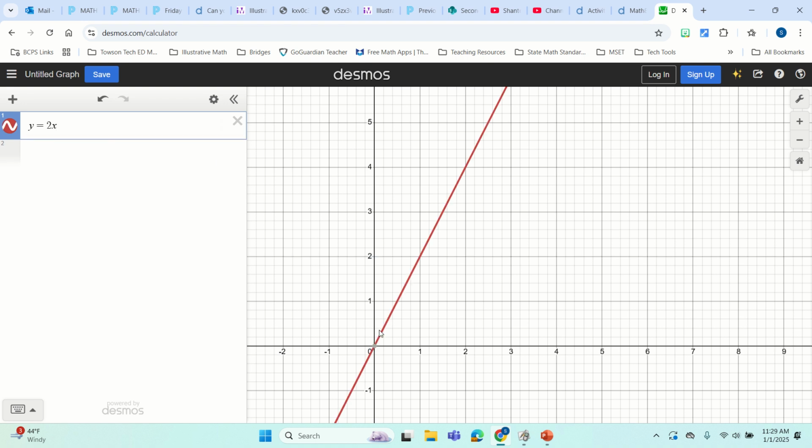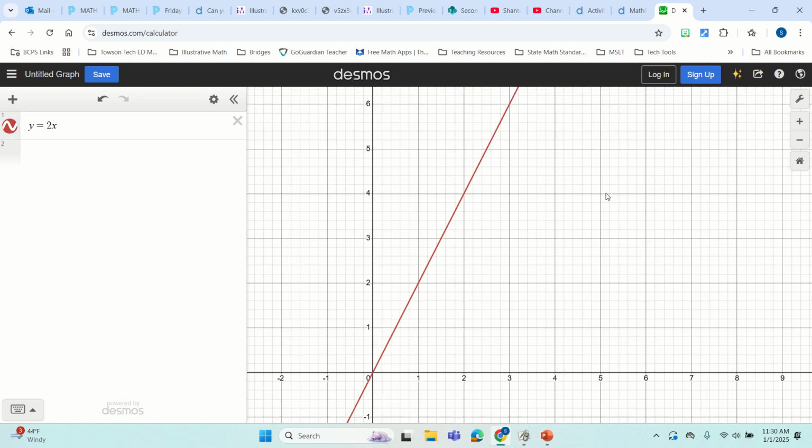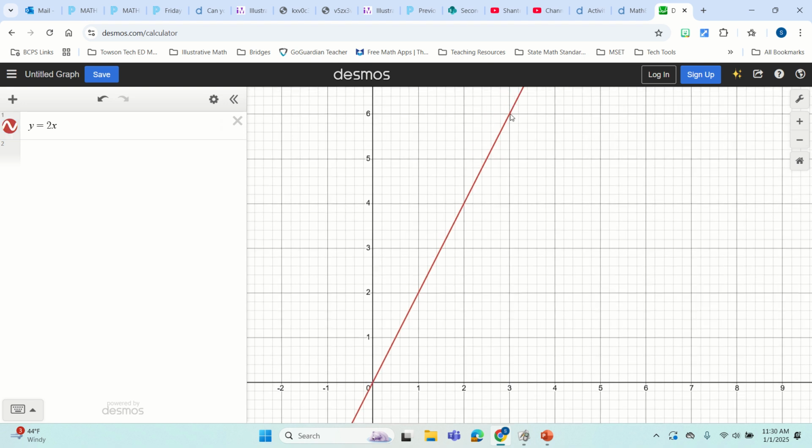Now you can see that as the scale goes up, this is representing how many journals. So if I buy one journal, I'm going to pay $2. If you hover your mouse over it very carefully, you can usually find it. See, there it is. It's kind of hard to do, but you can find the exact point. One journal to $2. Then if you buy 2 journals, you're going to pay $4, and if you buy 3 journals, we can scroll up and you can see we're going to pay $6.